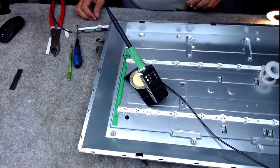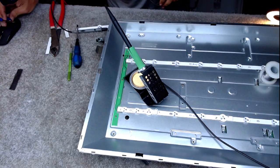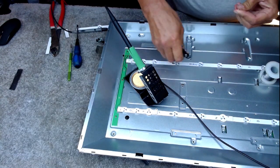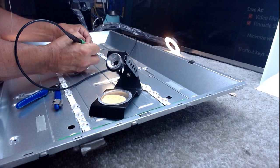And hopefully there's a piece of wire left, is there? No, it's disappeared. Again, just need to tin this.